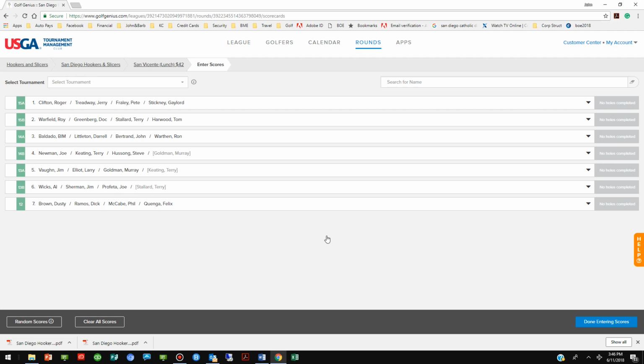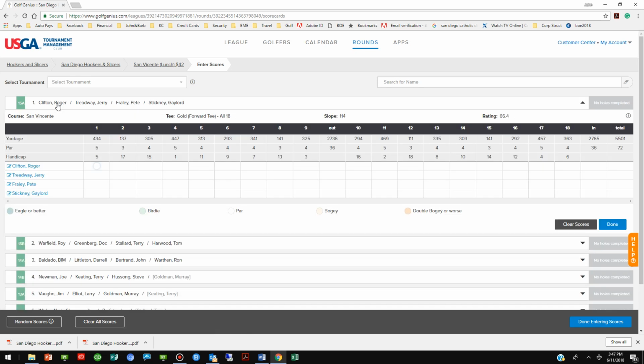And as the teams come in, you click on one of the members of the team, and that lets you enter scores. And they're entered in the same way they're going to be on the scorecard. So Roger's team came in first because they were in the front. And you start entering. You see how the scroll came up right here? It's already marking. All you do is type in the numbers. You don't have to hit tab or nothing. Just 456, 456, 555, 784 for Roger. Okay, so I was going too fast and I put a 14 in there.